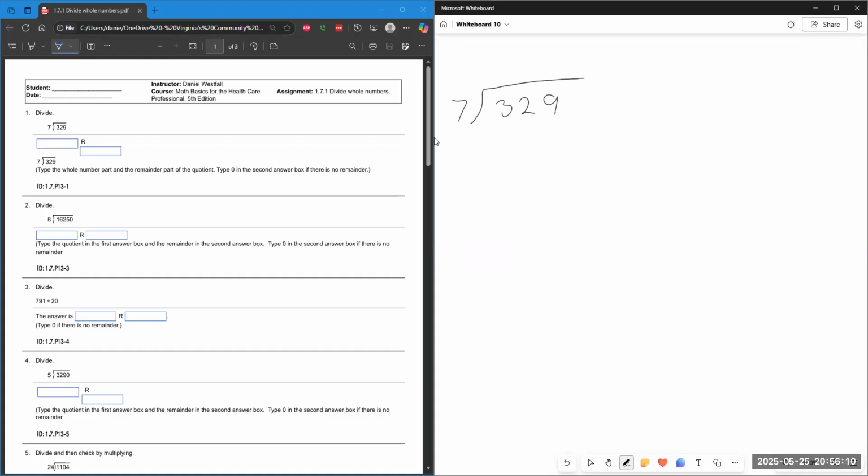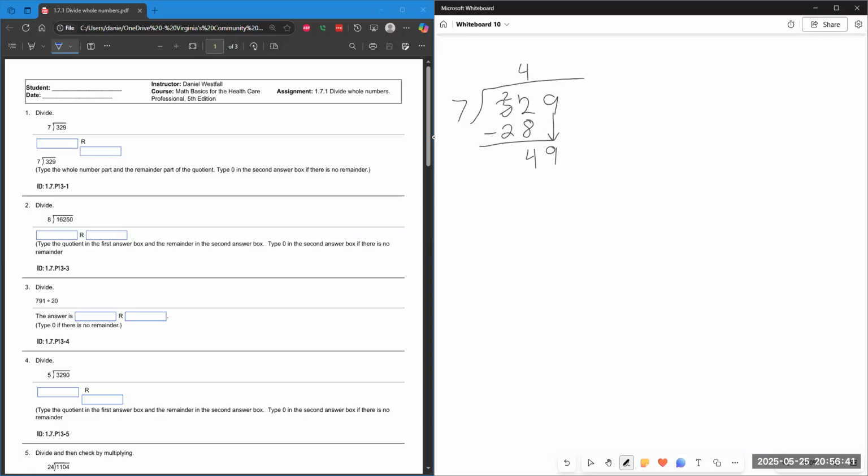So the closest multiple of 7 without going over 7 times 4 is 28. If you all have ever watched The Price is Right, you want to use the Price is Right rules, the closest without going over, right? So then we're going to subtract here, and we need to borrow. That's why we talked about subtraction first. 12 minus 8 is 4. Now we're going to bring down that 9.